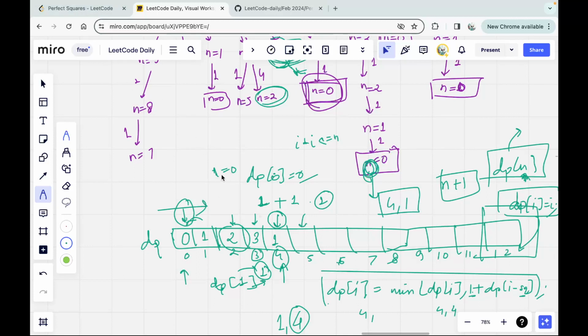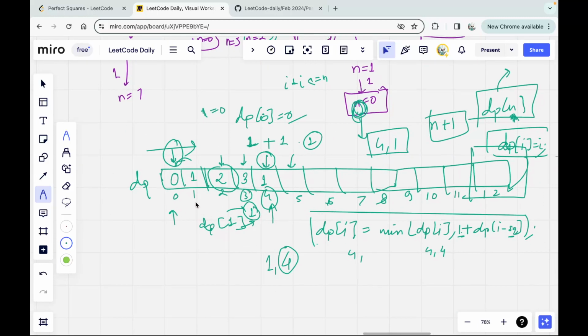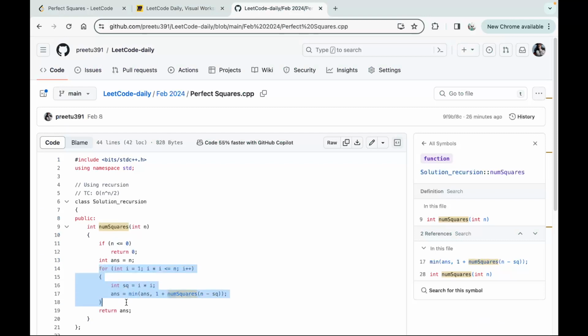Okay, before we code it out, let me discuss the time complexity of it. So what we will be doing is first iterating from all the values from 1 up till n, right? First we initialize dp of 0 as 0, then iterate from I is equal to 1 to n, right? And then it is similar to this: explore all the possibilities and store it. And the only difference is dp of I should be I, and this will become dp of I minus the particular square number we are at.